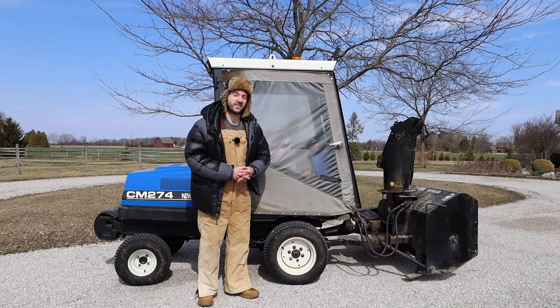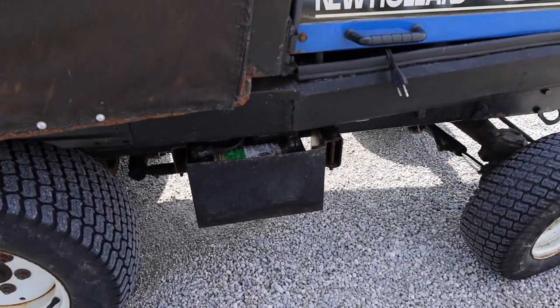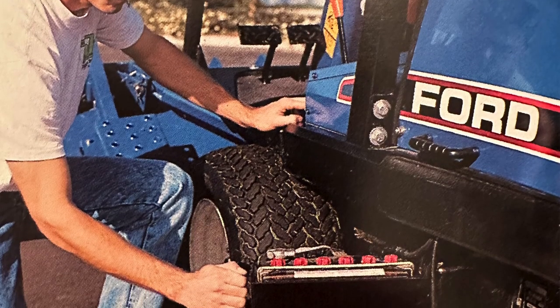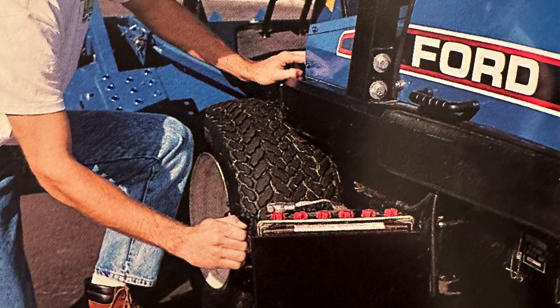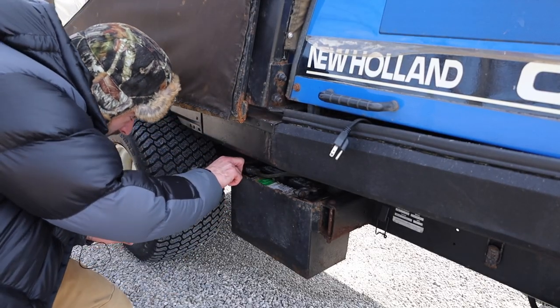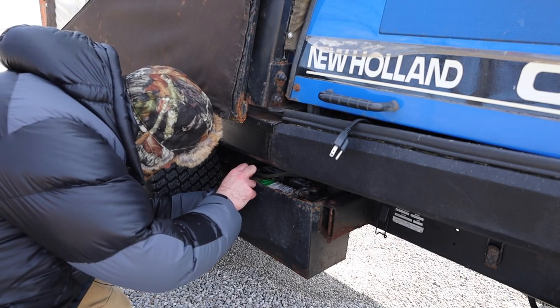What's even more ingenious is the battery placement. On the other side of this New Holland, they have a battery underneath the engine compartment that can actually be flipped out for easier access — there's a little pin you remove and then you can swing it open. Unfortunately I couldn't really figure out how to do it, but it is still a very handy and practical feature.